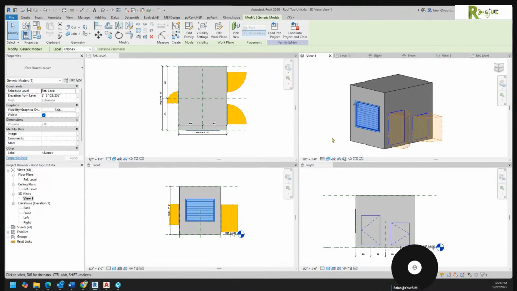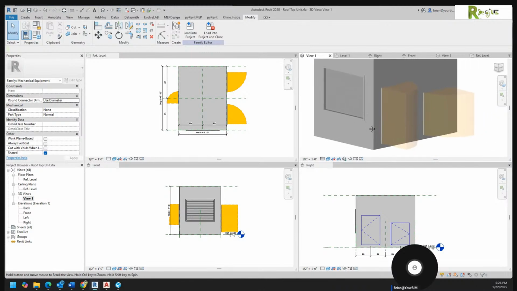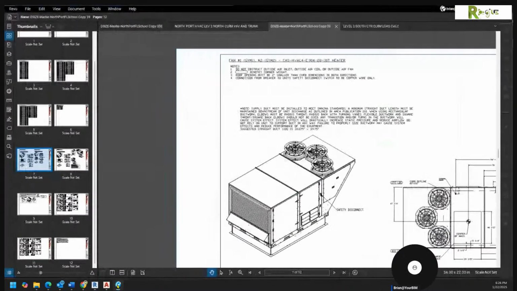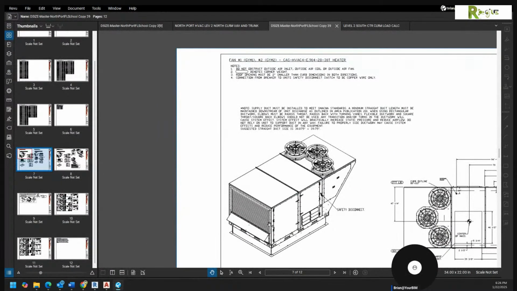right? And I'll be honest, we're going to see as we add these last couple details how well this ends up working. But the idea is, if I look at this PDF, that passes for this louver back here. So the next thing I was going to try to do was these vents right here, which are going to be a little bit different.